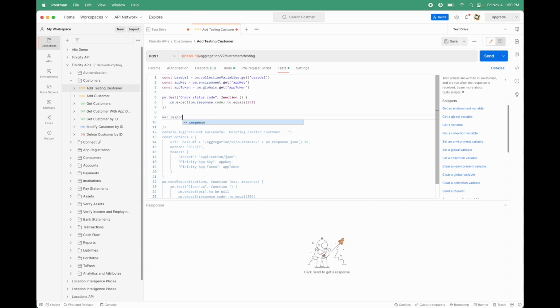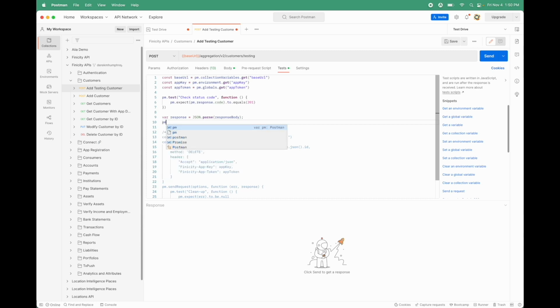And what I want to do is capture the customer ID that comes back, and store that. So we're going to take the response body. Let's make sure I spell all this correctly. Response body. And we're going to put it into the environment variable. Which one did we create? There's one there that should be called customer ID. There we are, customer ID. And we're going to take the response.id, so the ID that gets returned by the response. So what happens there is when it comes back and successfully creates it, it's going to store that in there.